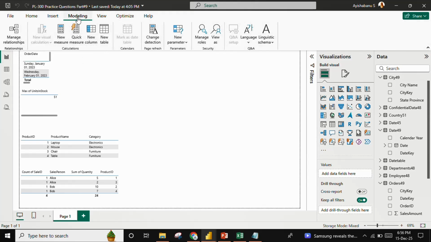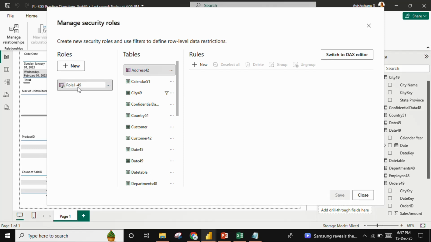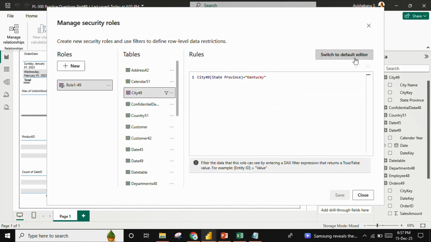Let's do that. Go to modeling, manage roles. We are creating role 1 for which table? Table city. Switch to the DAX editor. Here you can see state province equal to Kentucky. This is our first role.